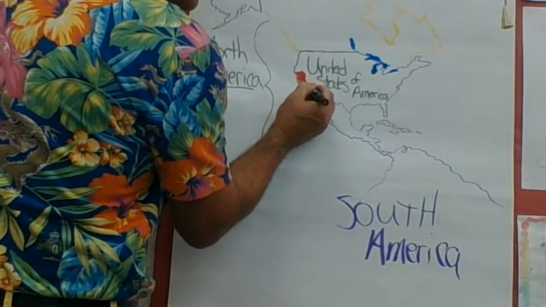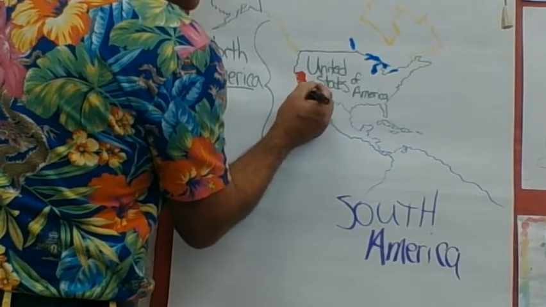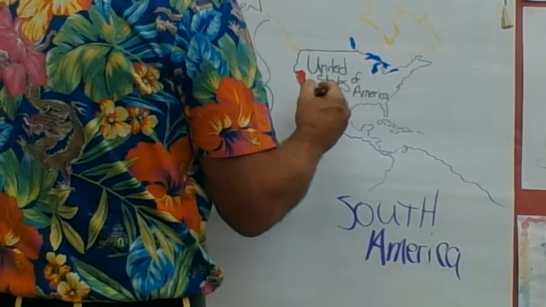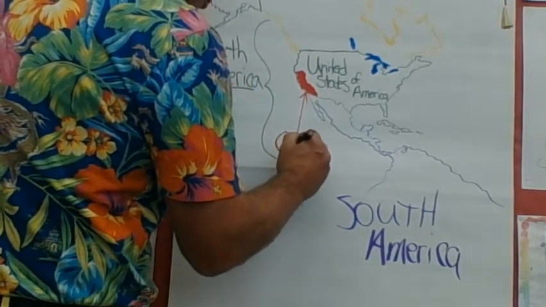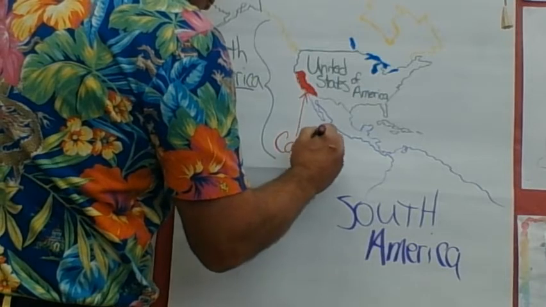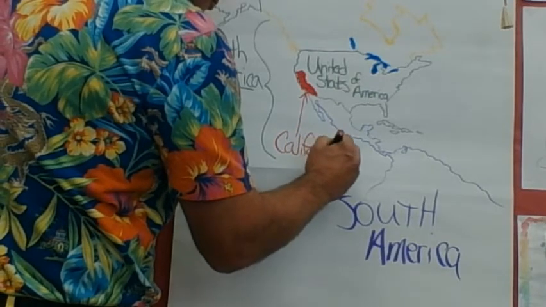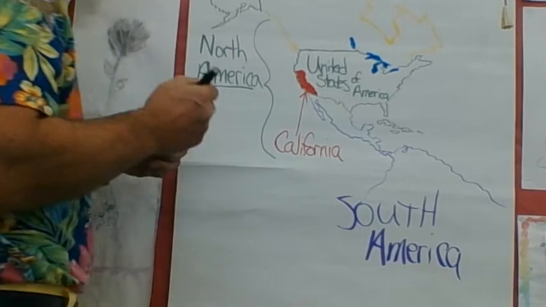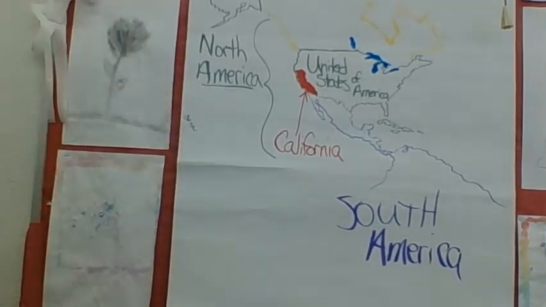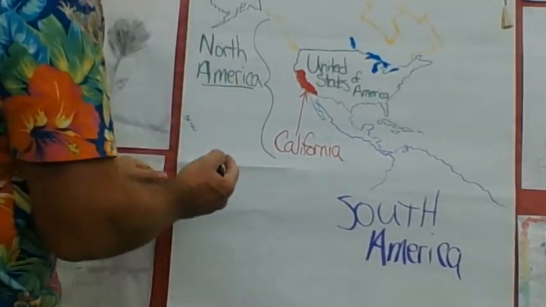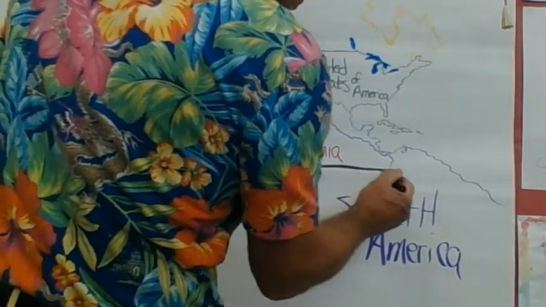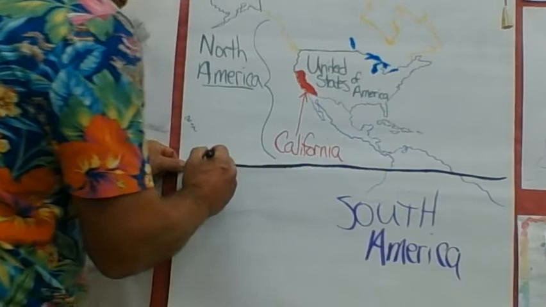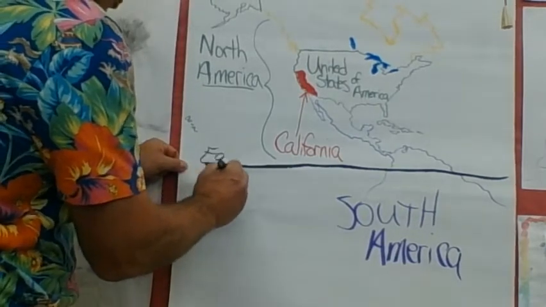California is an amazing place. If California was its own country, it would be 1/7 of the world economy. That's the state we live in. We should be very proud to be Californians and proud to be Americans. And just to give you a context, there is the equator that separates the northern hemisphere from the southern hemisphere.